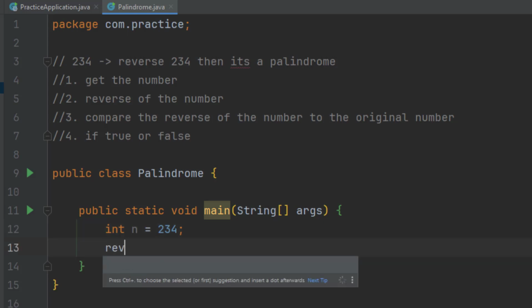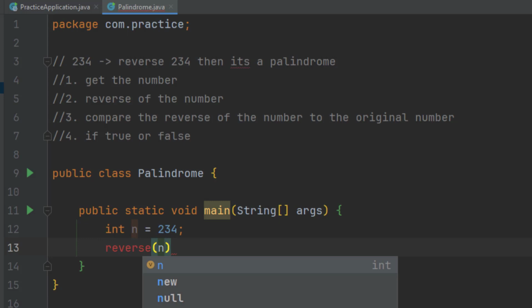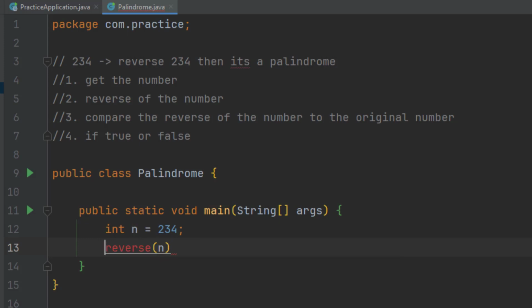Second step, reverse of the number. So I'll write a method which is called reverse of n. Third and last step, you need to compare. So whatever the reverse of n I am getting, I am saving that number into a variable called reverse.